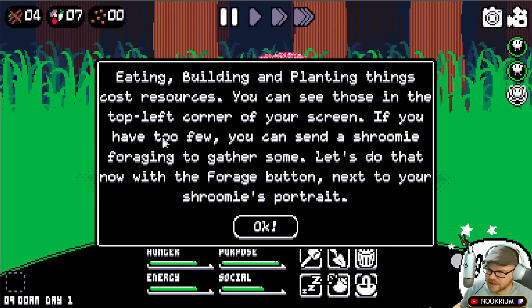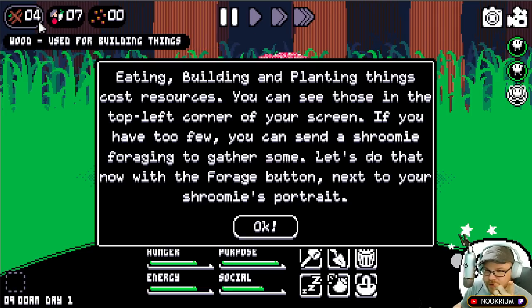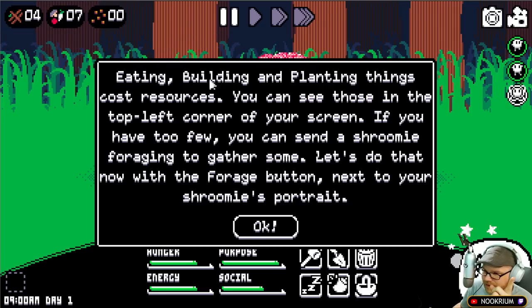Eating, building, and planting things cost resources, which we've got up there. We got wood, food, and seeds. You can see those in the top left corner of your screen. If you have too few, you can send a shroomie out foraging to gather some.